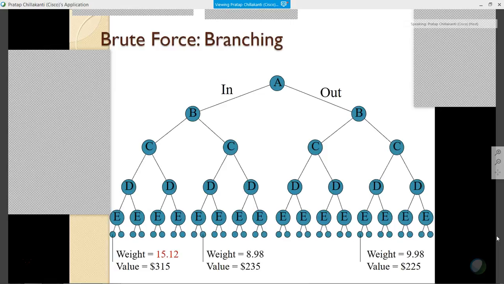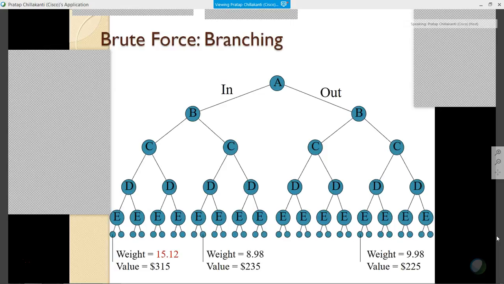If you compute these things at the leaves, then you see which of those leaves are valid, right? You cannot exceed a certain weight, right? You eliminate those branches or those leaves or the branches that lead to those leaves. And out of the remaining, you take the maximum value. This is brute force search, right? These are all the branches for that.